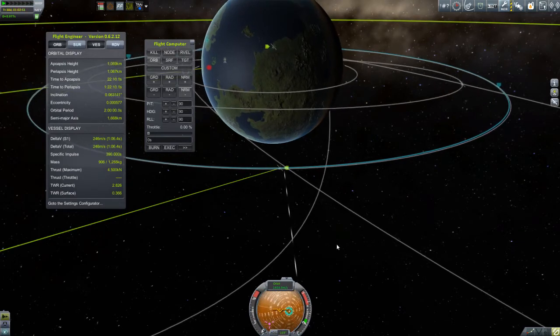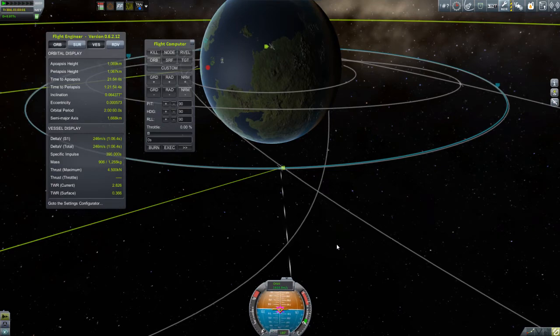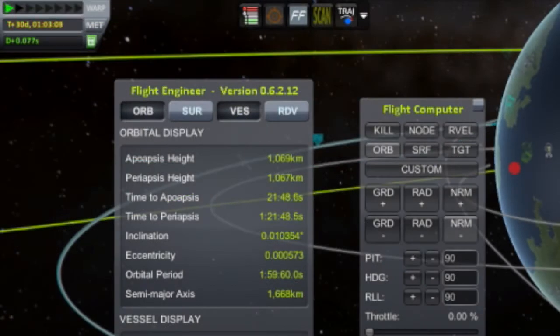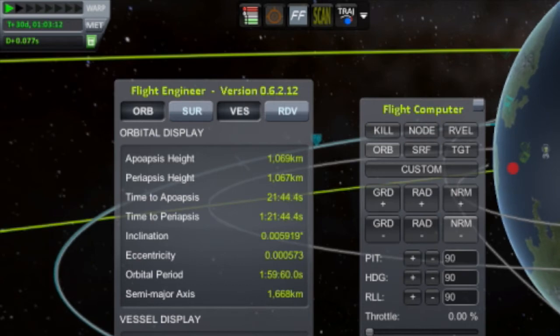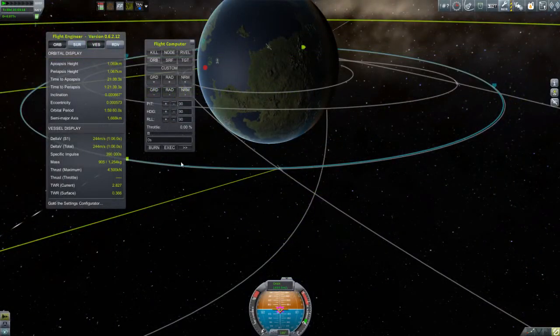Make sure your thrust is really nice and low, because these are going to be very, very fine-tuned adjustments. And just with a few little puffs, you can get that inclination down as low as you can. I like to get those first three digits after the decimal place to be zeros myself. And as we finish off this one, afterwards it's just a simple matter of popping over to the other satellites and doing the same thing.